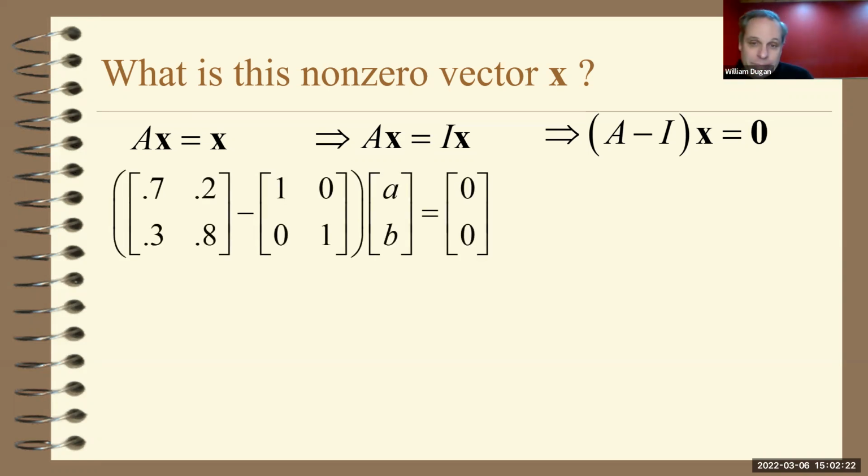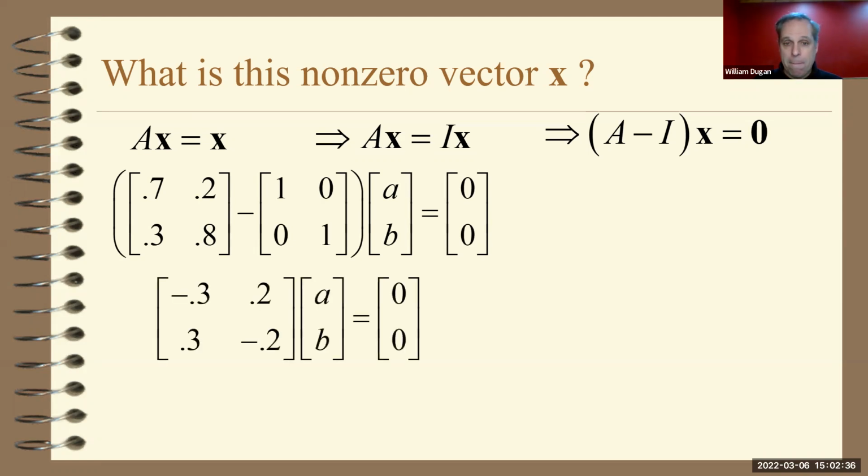Well, let's just do the computation. Let's try to solve that system. So I'll say the vector x has entries a and b, so I don't have to call it x1 and x2. I take the matrix A minus the identity, and I simplify it. I then take that system as an augmented matrix and I row reduce it. And once you row reduce it, I can see there will be a free variable because the two rows would be multiples of each other. So therefore there'd be one free variable. And once you go through the process of solving, you'd see that a equals 2t and b would be 3t. So t could be anything you like, and you would get another solution to the system.